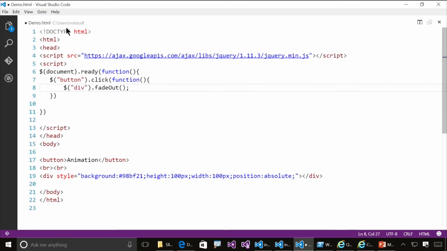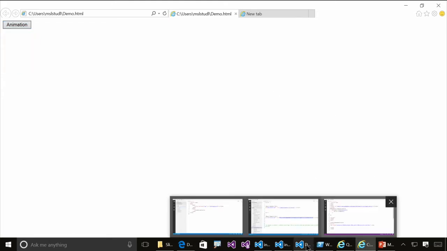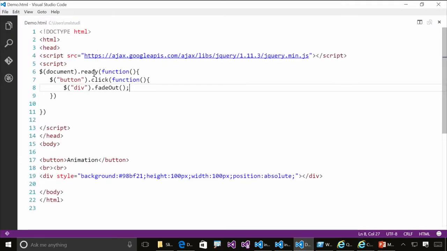But if you just want to go straight into it, this also works. So let's try this. Let's refresh it. Awesome. Animation. Oh, wow, look at that. It worked. Always nice when the demo just works. So now I've showed you how to make two functions. Let's even continue with this.